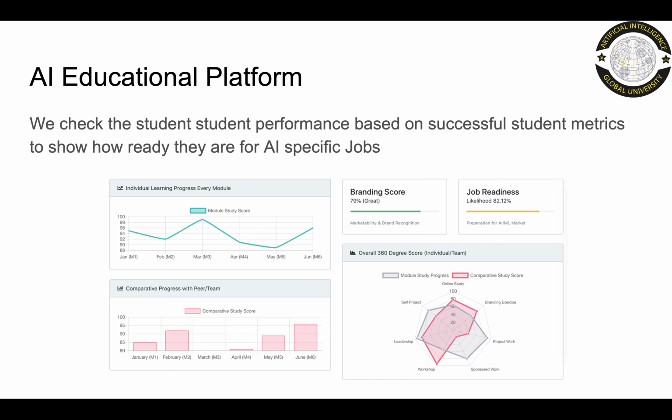We look into student activity in 6 to 8 different areas, and that's how we try to create a 360-degree student evaluation chart to show whether students are doing great in each field, or if there are any drawbacks, we can tell them where they really need more improvement. And most of this work is done by data science and artificial intelligence, so that we can keep improving our methods as we progress.